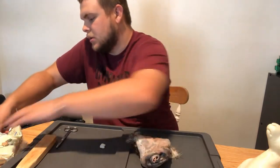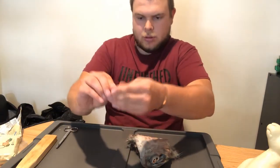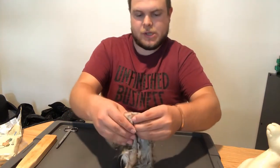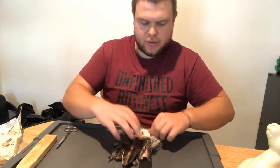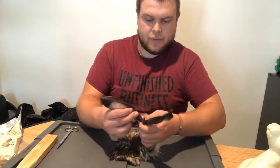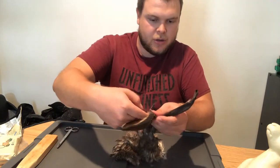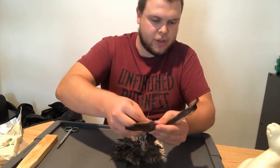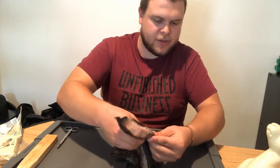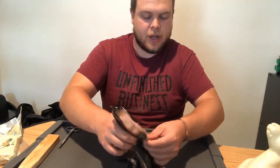Get a little bit more clay for this ear. Work that together into the cartilage and pop that down just like that, and you're good to go. Come around, turn it inside out, and then you can feel that clay in there, and you can kind of work that up into the cartilage a little bit more. And you'll also be able to go in from the ear and kind of work it a little bit, at least support it a little bit, and then you can work it in a little bit better if you need to. And once you get it actually onto the mannequin, you'll be able to at least stick like a pencil or something down in there to be able to get that clay worked around.